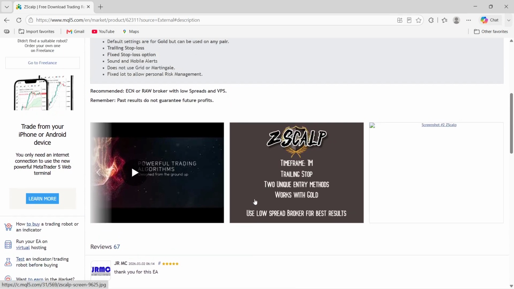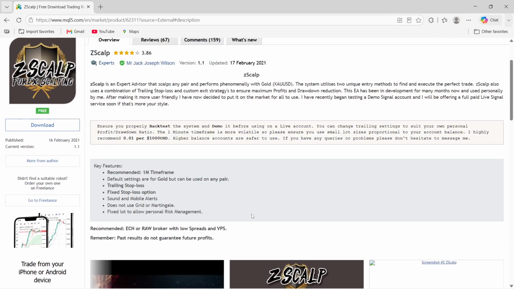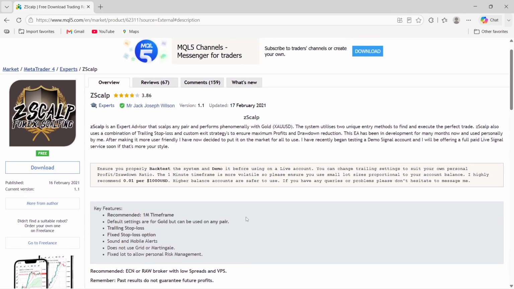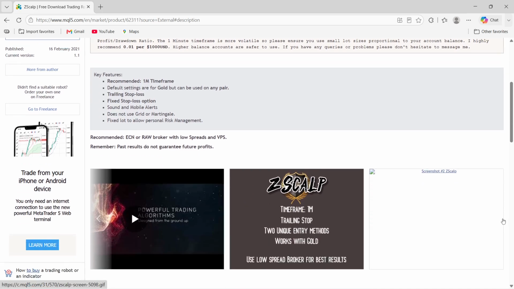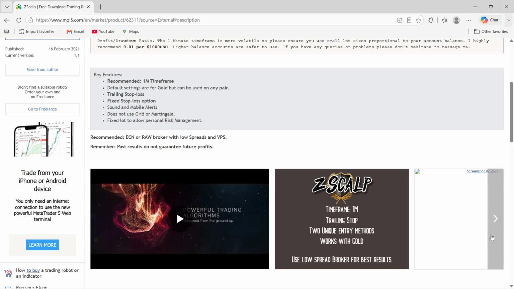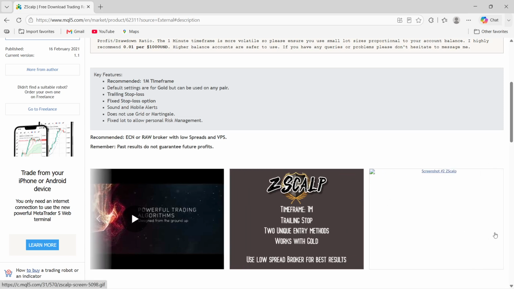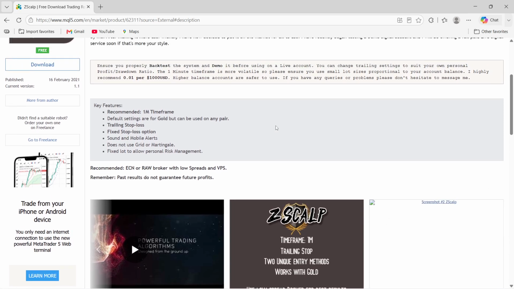I was going to test this EA personally on MT4, but unfortunately, the EA didn't load up, so I couldn't perform any tests. And on the site, as you can see as well, we also don't have any backtest results from the developer, so it's actually difficult to gauge the actual performance of the EA at first glance.